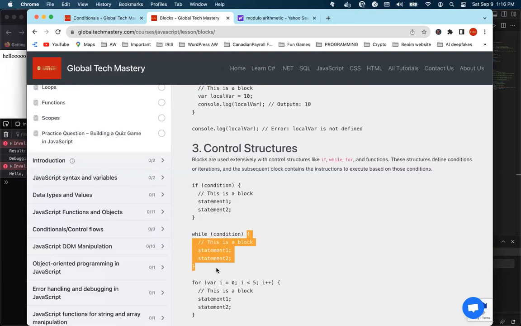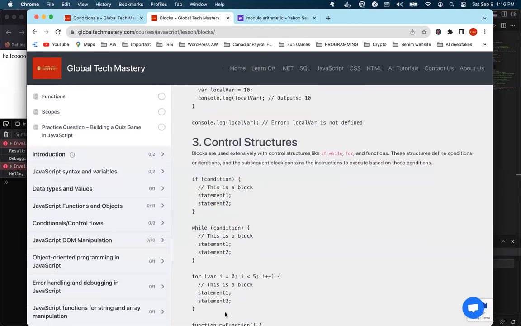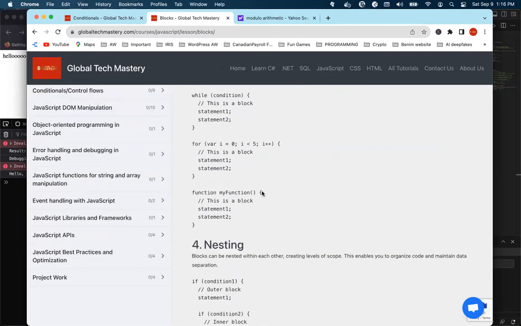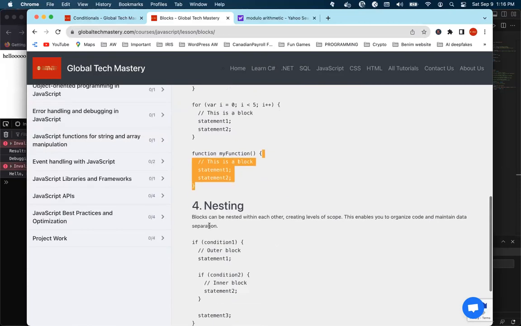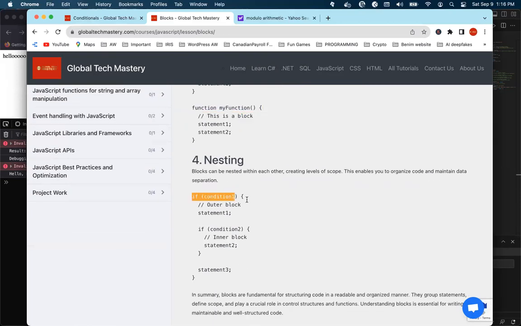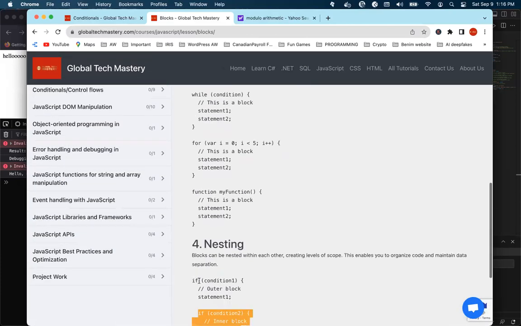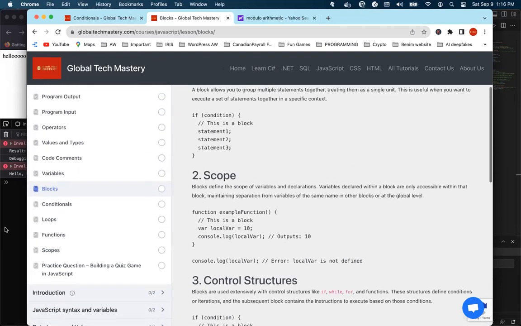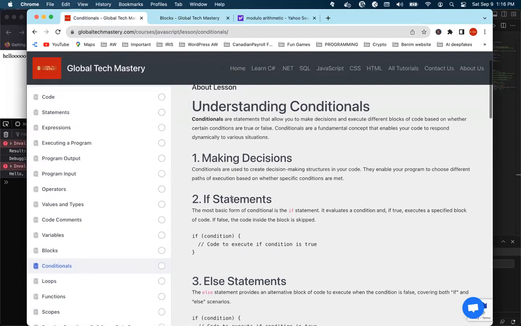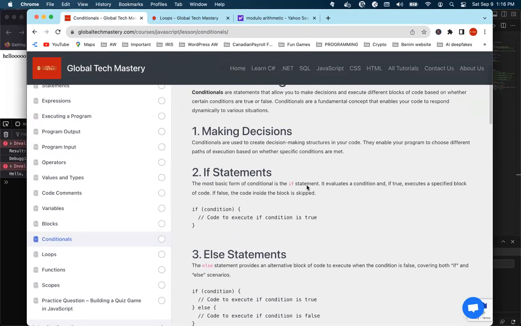So they all have blocks. This is a block. I just want to introduce the block, right? It's just the concept of a block. And you can have different blocks within blocks and stuff like that. We're gonna explore them later on when we are doing the JavaScript. So I'll open the loops. What is conditionals? Yeah, conditionals is what I just said.